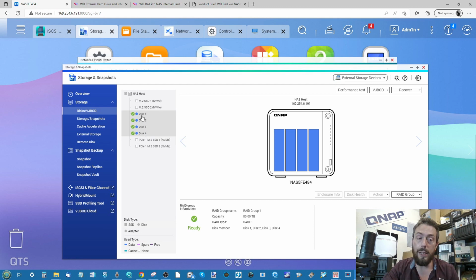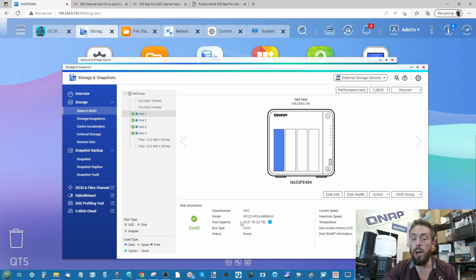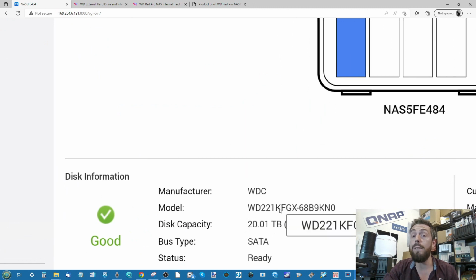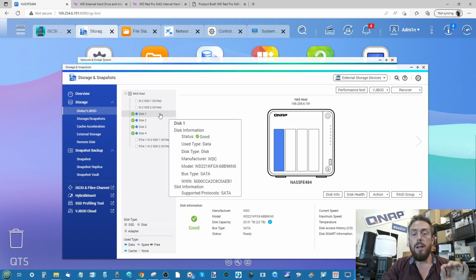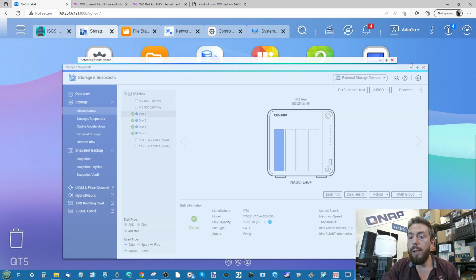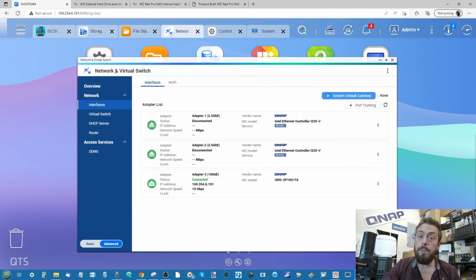Take my word for it, if we go into each one of these drives individually, they are 22 TB drives. It's about the calculation that's holding us back there. So, now we know we've got our RAID 0, and what I've done is on my local system created an iSCSI LUN. This is a blob of storage that can be utilized on a third-party operating system or server and be configured to have the appearance of local storage.